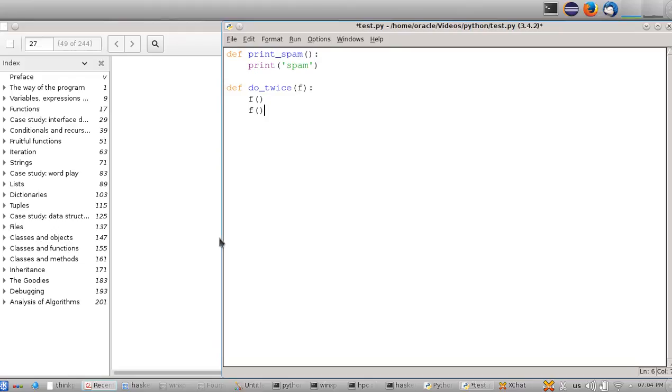Now if I want to test it, I will have to do this. We say this is main here, just so we know we are talking about the main application. So do twice, print spam.